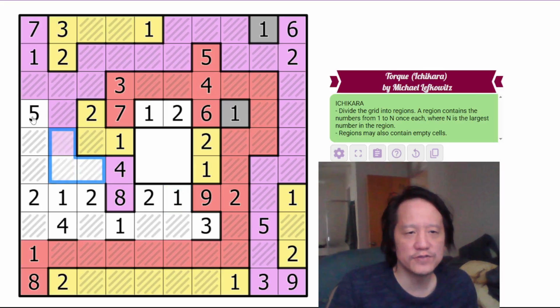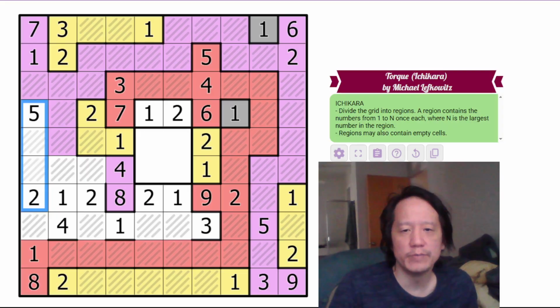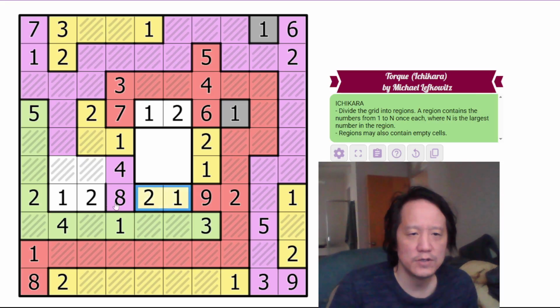So this 5 needs access to a 4, 3, 2, 1. The only other 3 is here. So it must go all the way around here and then through here, because there's no other way that that can connect. So this is done as a boundary. And this is a region of yellow. And this must be a region of yellow. And these must be pink. And those are all the regions that we have. That's a solution.